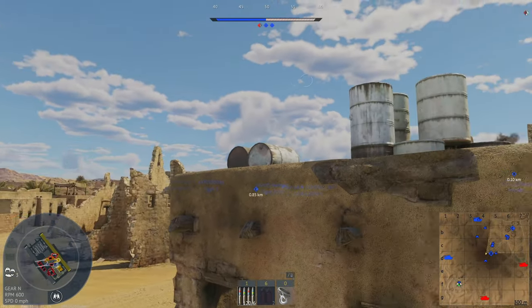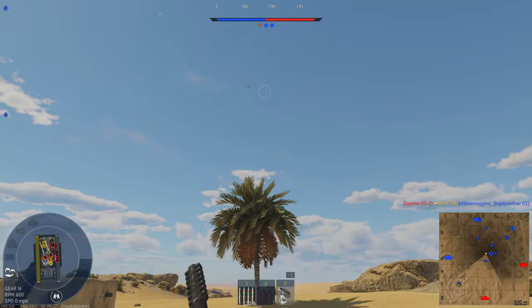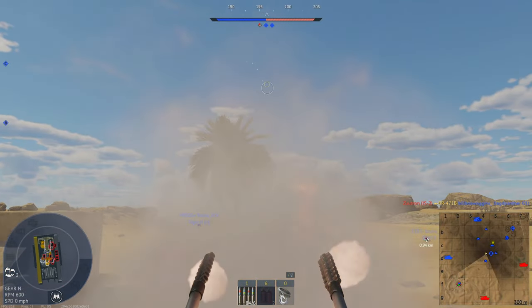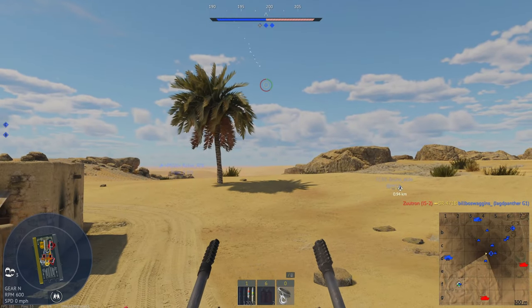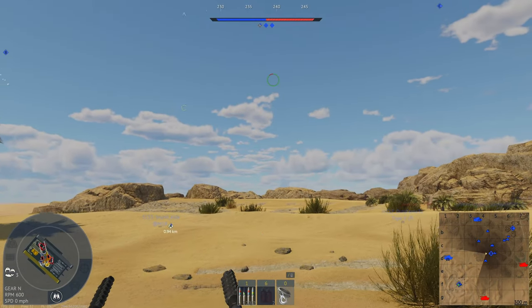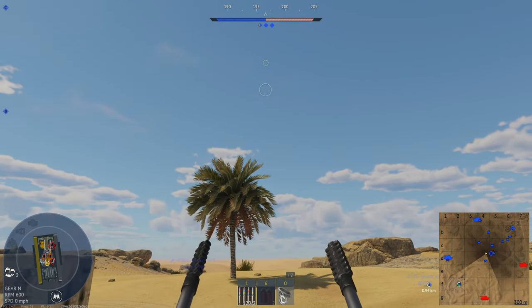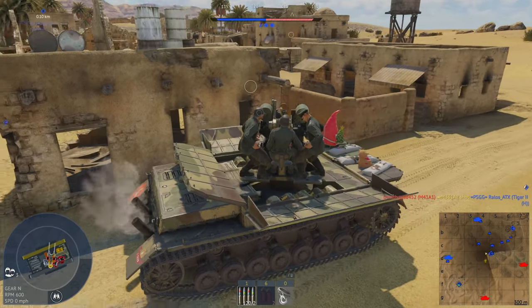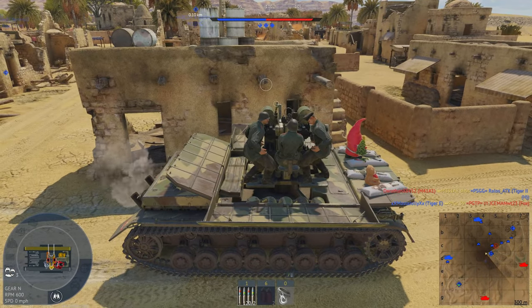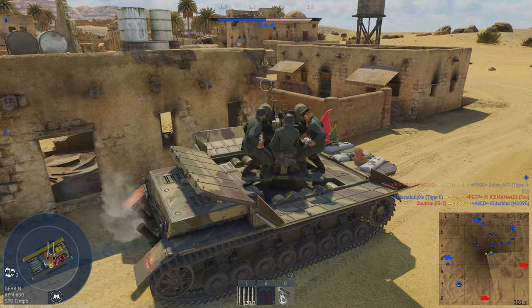More planes coming. Friendly or hostile? Hostile. The other one go. We're gonna have to get ammo. Actually, we need to get ammo like right now. Boy. Most of the zones are under control. I was afraid of that.